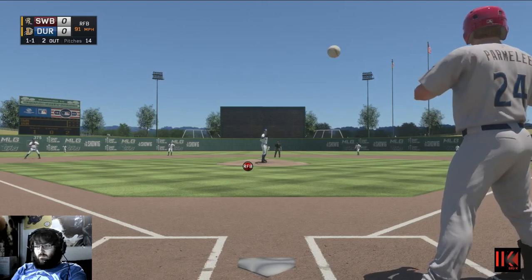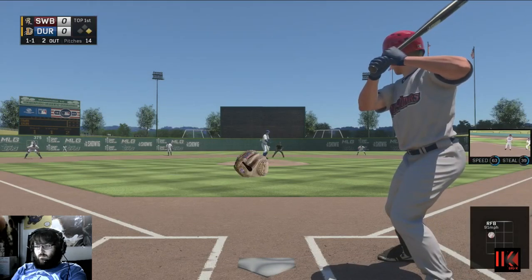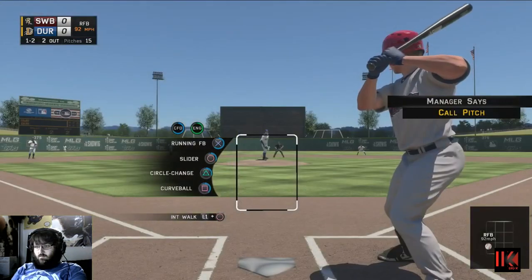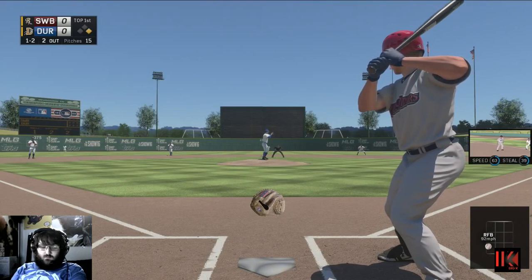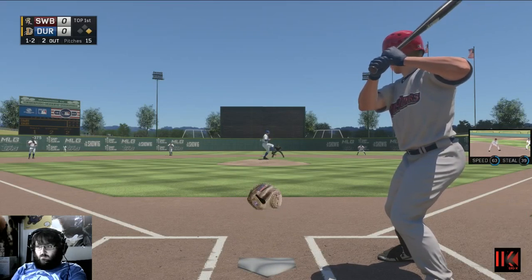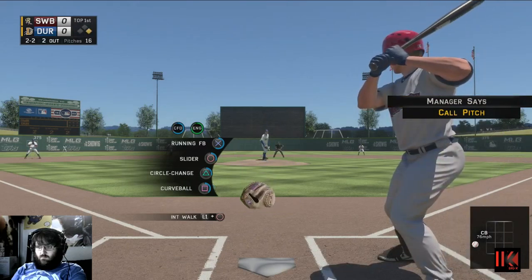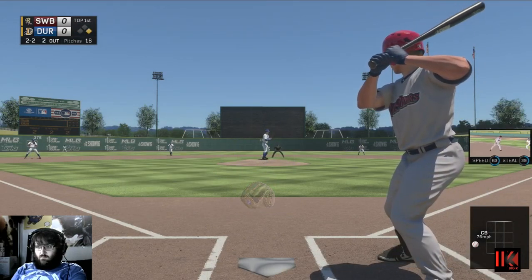And here's a fastball in for strike one. 91 miles an hour that time. That's on the corner to put him behind now, 1-2. Nothing fancy. Three fastballs so far in this at-bat. He can go just about anywhere from here. And he lays off a pitch outside as they draw even at 2-2.